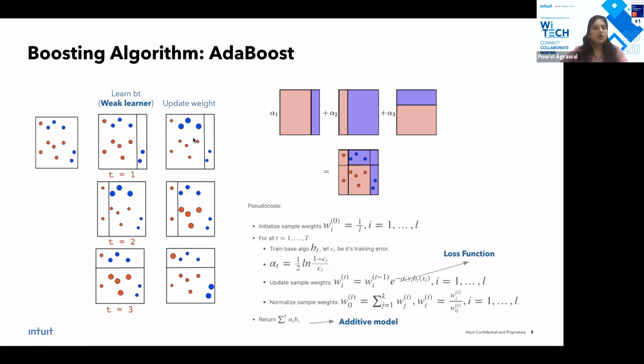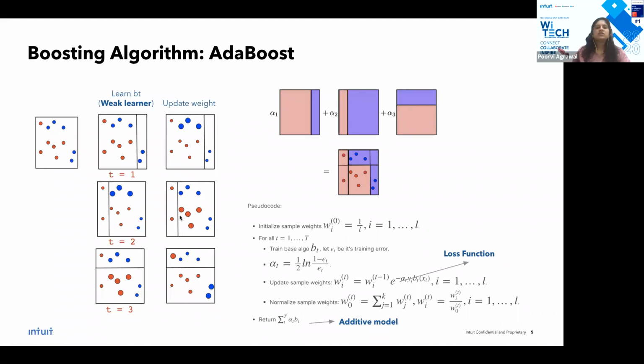Now in the second iteration, it will take the updated data that you got from the first iteration and try to fit a weak learner on that particular data. So you can see that these are the updated weights for each of the samples. In the next iteration, your model is trying to fit the weak learner on the updated data. Now in this example, you can see that four positive samples, red dots, have been identified incorrectly. So again, the algorithm will try to increase the weight of these and decrease the weight of the rest, which you can see from this diagram.